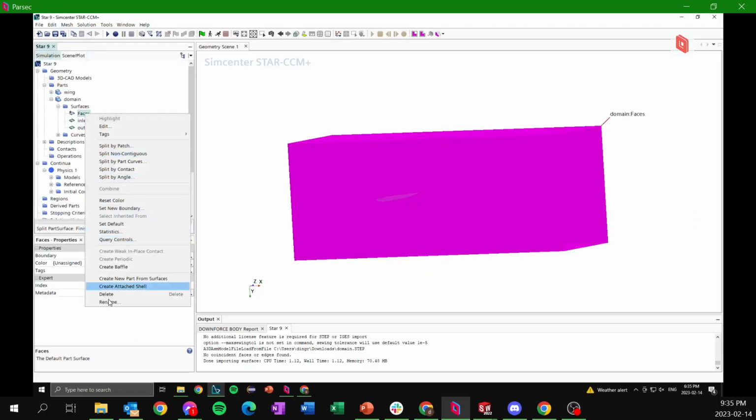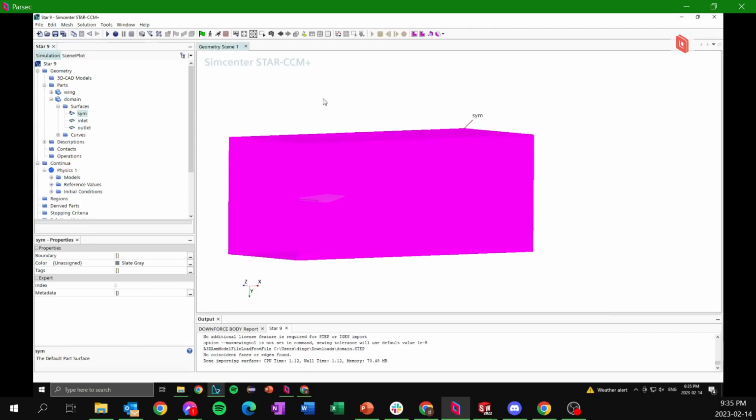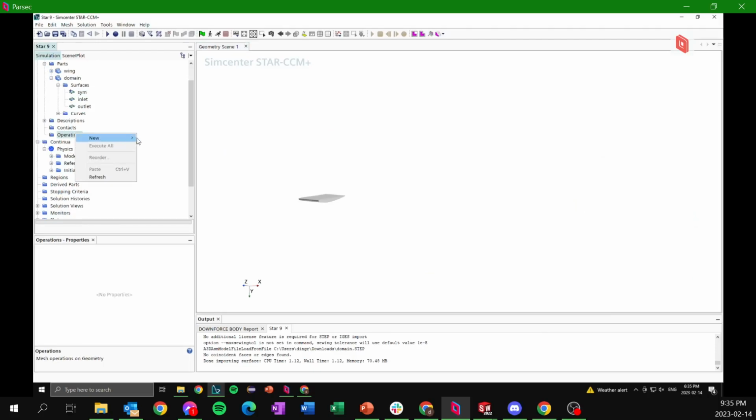And then we'll just rename this one symmetry, or just sim for symmetry. Next up we're going to have to take our actual domain and subtract out the wing. How am I doing on time? 30 minutes, not bad. I'm going to try and get you guys out of here as soon as possible.